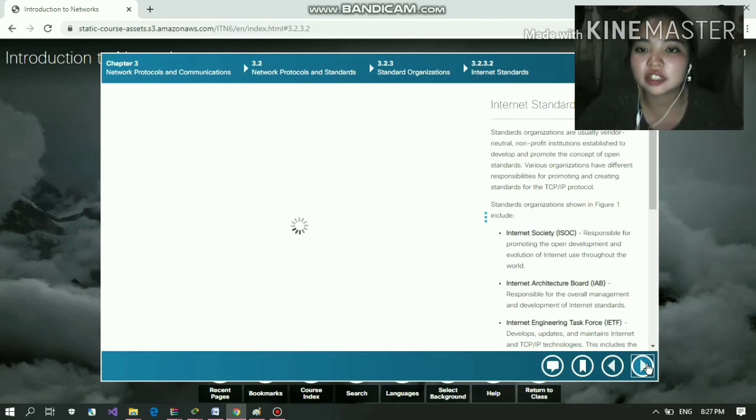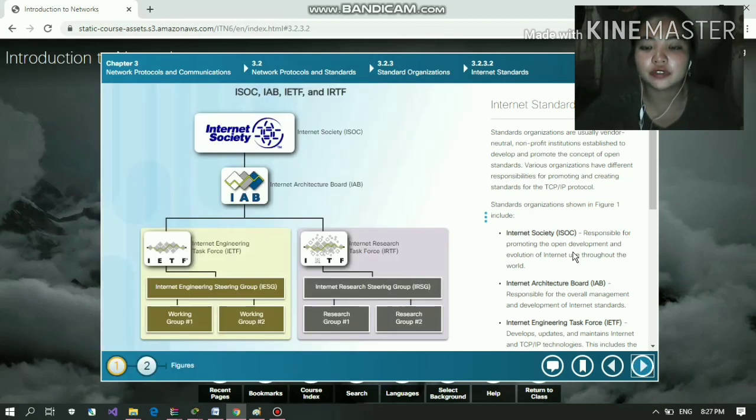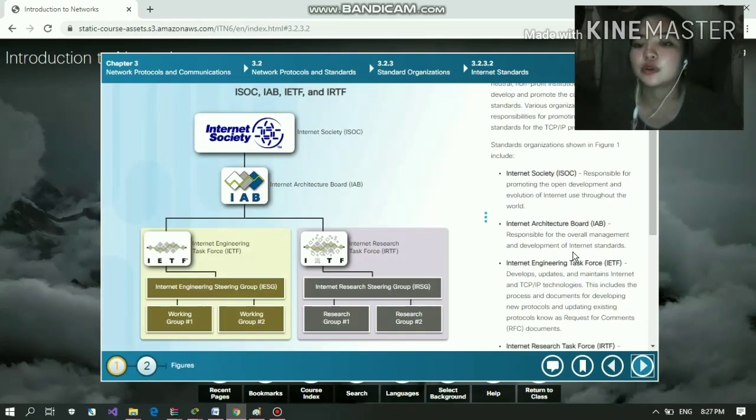From the internet standards, we have here the ISOC, the Internet Society. The Internet Society is responsible for promoting the open development and evolution of Internet use throughout the world. The next one is the Internet Architecture Board, or the IAB.